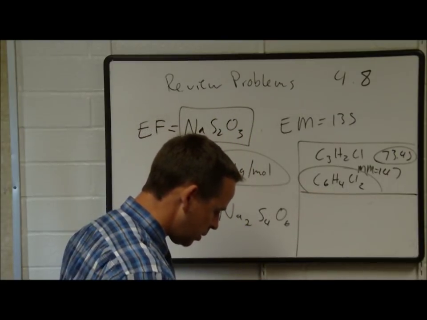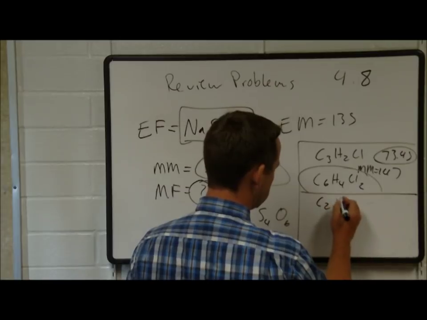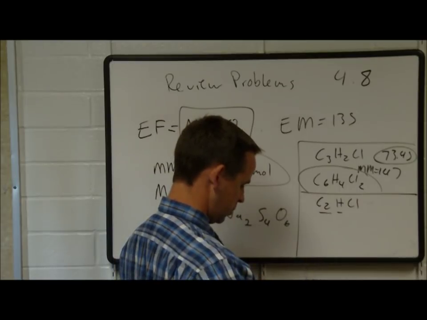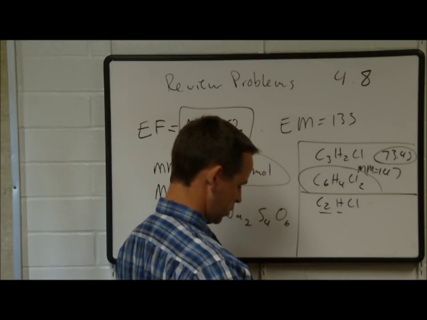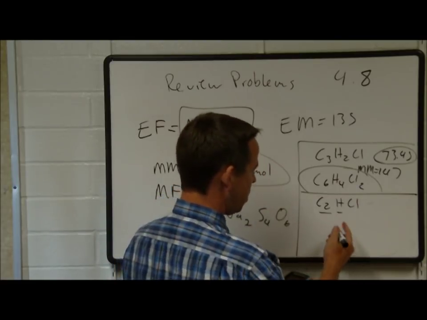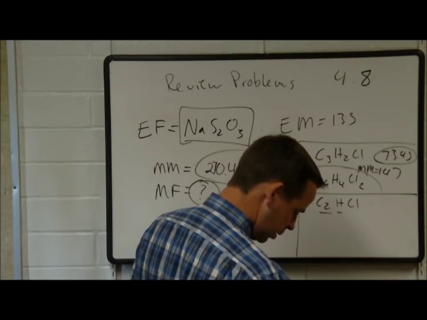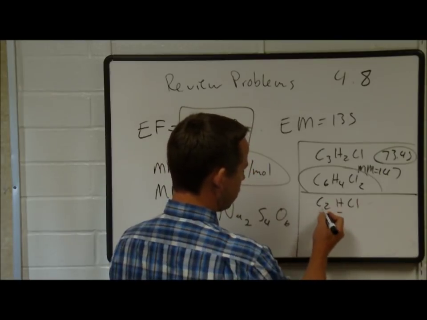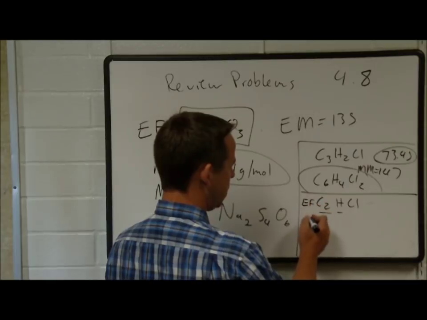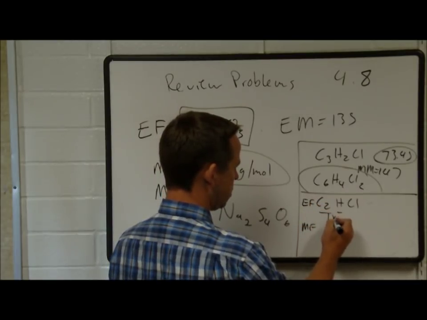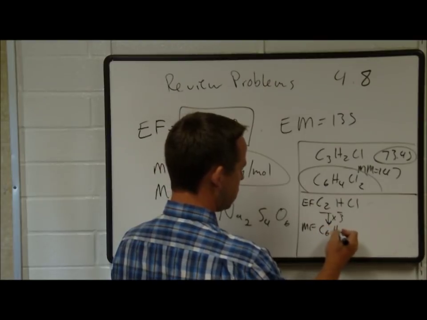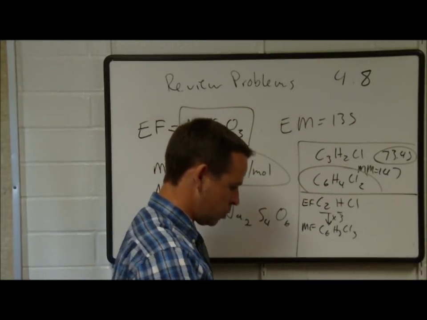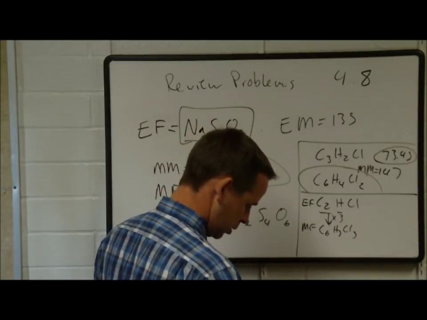All right, we have C2HCl. 24, 25 plus 35. So we have 60 about, and the molecular mass is 181. So that's going to be 3. The multiplier between the empirical formula and the molecular formula is 3. So C6H3Cl3. Okay, so that is 490. Whoops, that was 491.